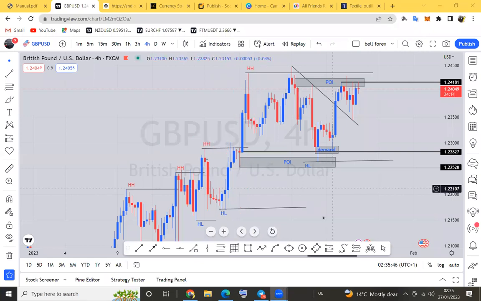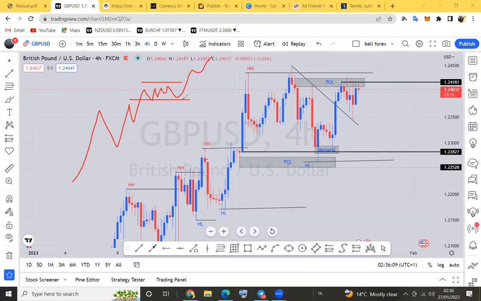And one of the techniques we could use is the rally base rally. So when the market rallies, the base is a rest. And for that market, that base is a point where the market is exhausted. And for that market to be able to lift from there, especially in the direction of the trend, that means that we need a huge amount of order.